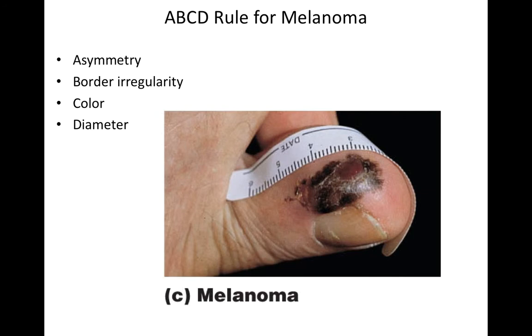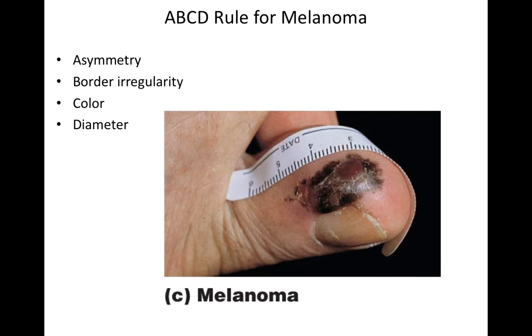Color is something to look at. Generally, melanoma tends to be dark blackish brownish, but it can be red, it can be pink, it can be flesh colored. But generally speaking, they tend to be darker. And certainly, if you're somebody who has a lot of growths, something like a mole, which is a high pigmentation on it, that can be where melanoma starts. This can be a perfectly normal mole for years and years and years, and then boom, becomes cancerous. So you want to have them checked out.